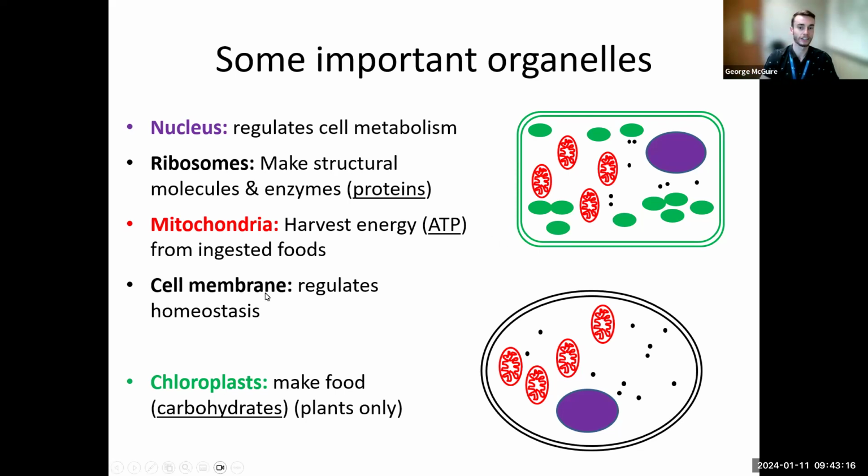And then lastly, our cell membranes. The cell membrane might be the most complex part of the cell, and it is something that we're going to have to talk about a lot in this class, because the cell membrane is the barrier that separates what is part of the cell, what is inside the cell here, compared to what is outside of the cell.